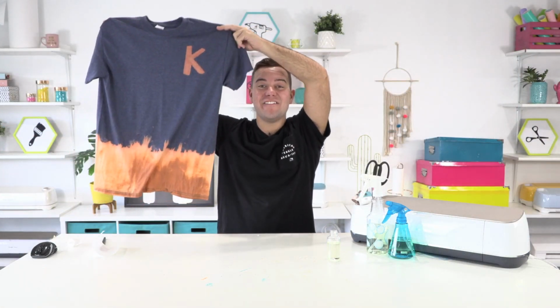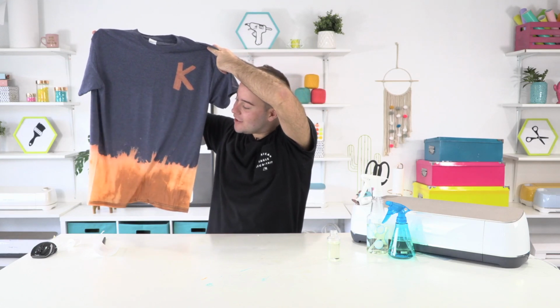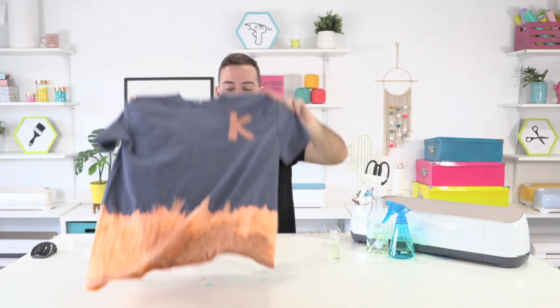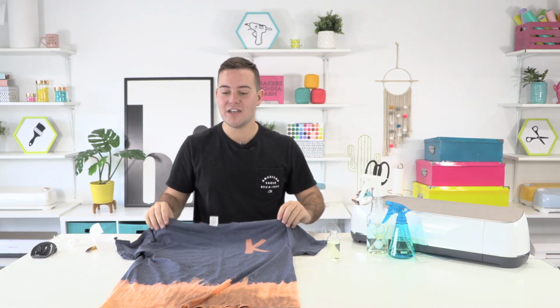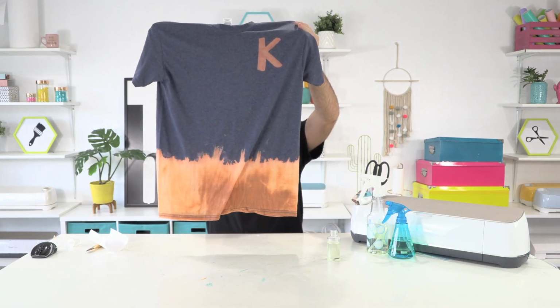What do you guys think of the shirt? It still needs to dry, but I love the look of how we're able to do the dipping and the lines. Again, if you want to add any splashes or anything like that, you will be able to do that with your spray bottle. And again, we're going to hang this up and let it dry overnight, and then we'll be able to wash it. So no other things to do for the shirt. You're going to be able to rock this amazing design, and it's going to be so much fun.